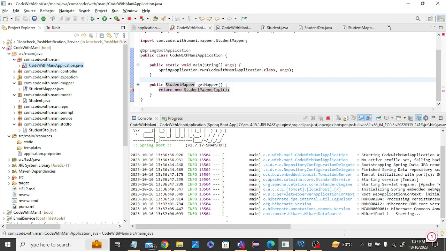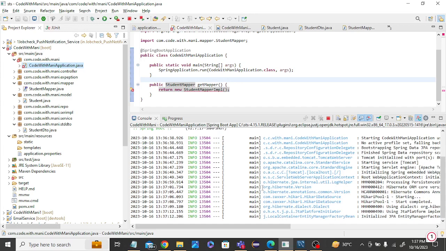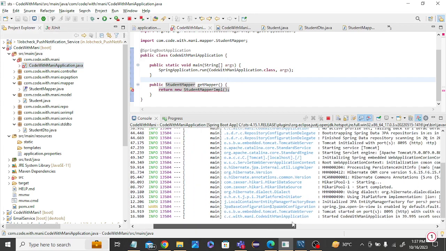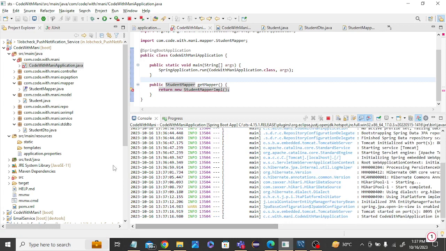No problem, let it take its time, a second or two. Yeah, it's running successfully. But it didn't create that folder, and I want that folder. After creating that folder it will do the mapping only, otherwise it will not do the mapping.